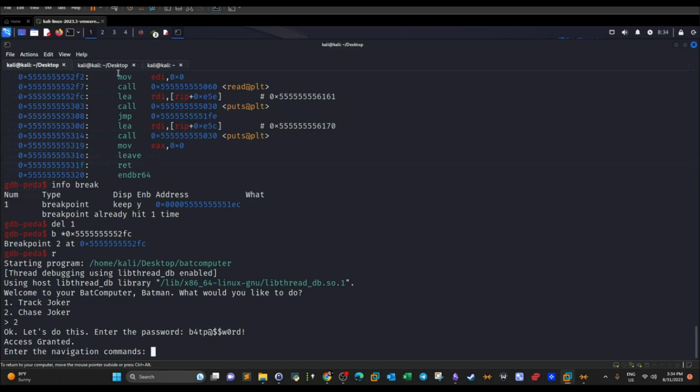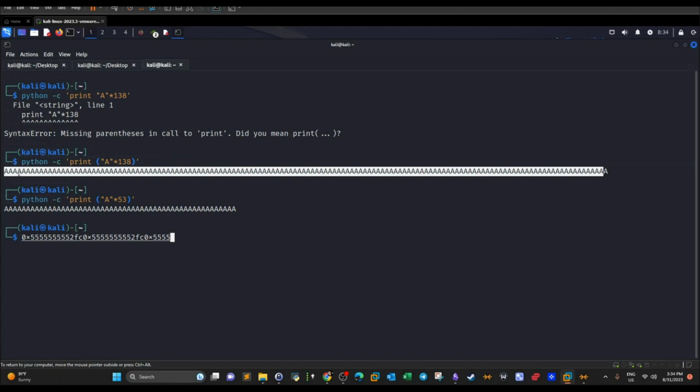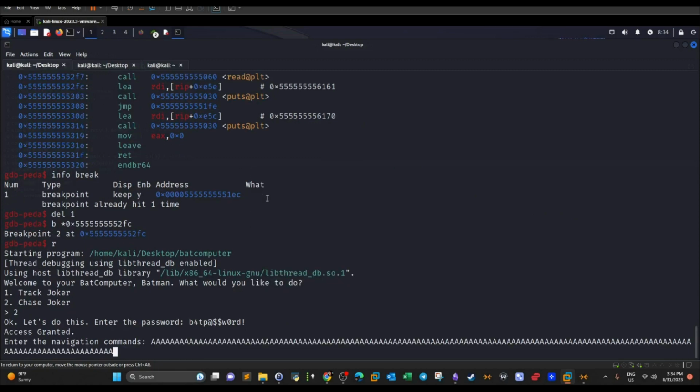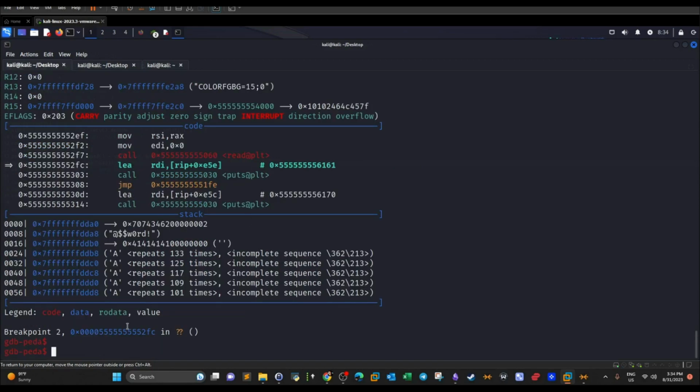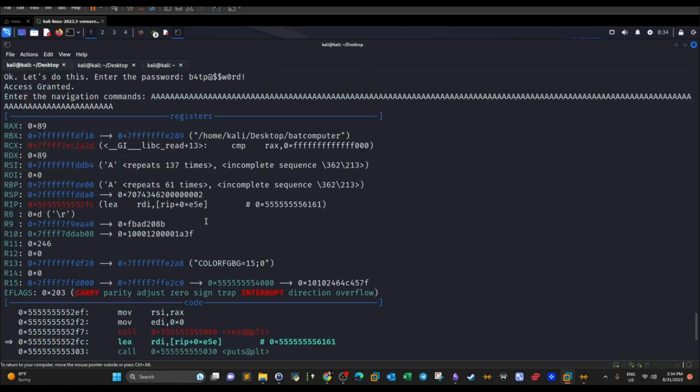So let's enter 170 bytes. These are 138 bytes. I'm going to skip the last A. And now we hit the second breakpoint. Now let's take a look. Going up, this is the stack pointer now.